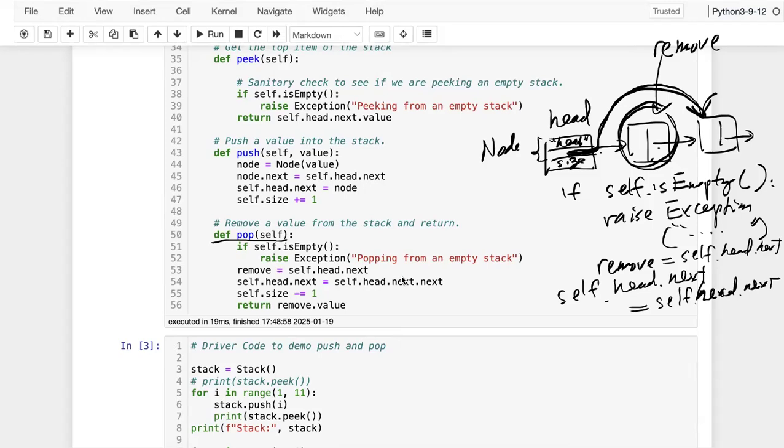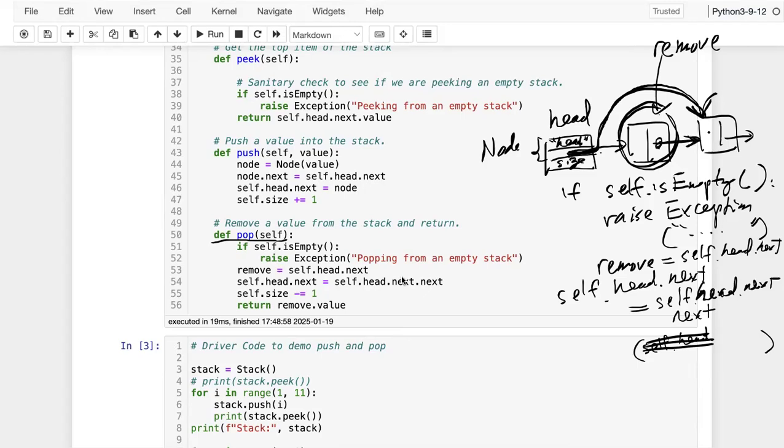But it should be the next, right? So I'm going to use next. Or you can actually replace it with self.head. I'm sorry, you can actually replace, not this. You can actually, because now I have a remove representing this node, so its link points to the next one.